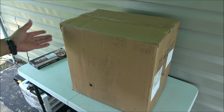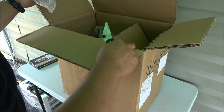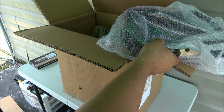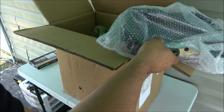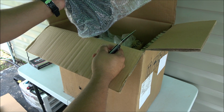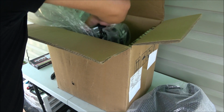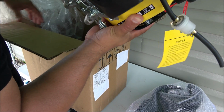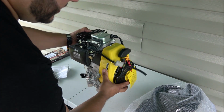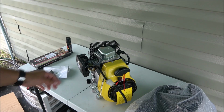All right, so here we're going to start with the engine. So let's go ahead and cut this loose. Inside of the box here, like I said, we have a lot of cardboard protecting the engine, as you can tell. So this is a very nice packaging by this company. We have the clutch and the sprocket cover. I believe here comes the engine. Let's see, inside of the box here we have the chain. Here it is, check that out, guys.